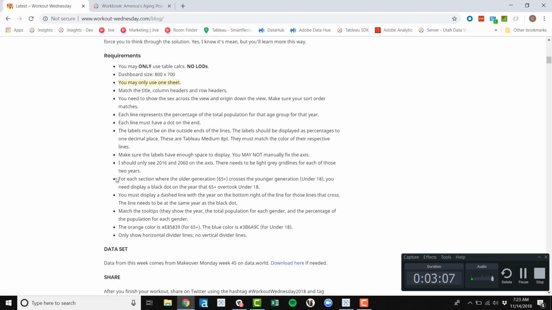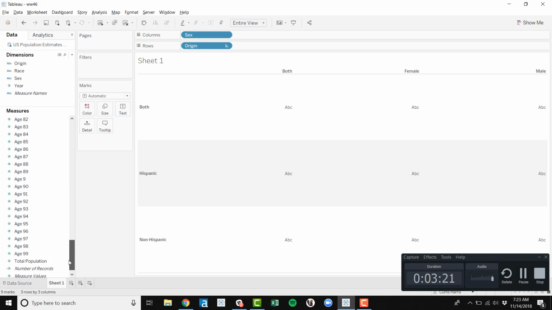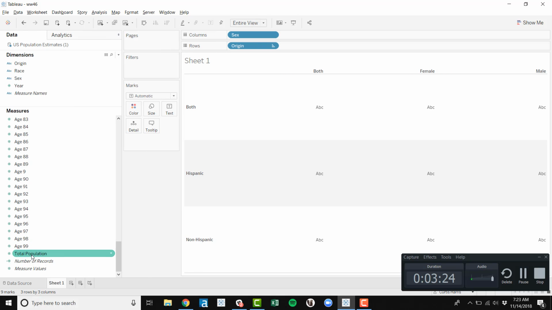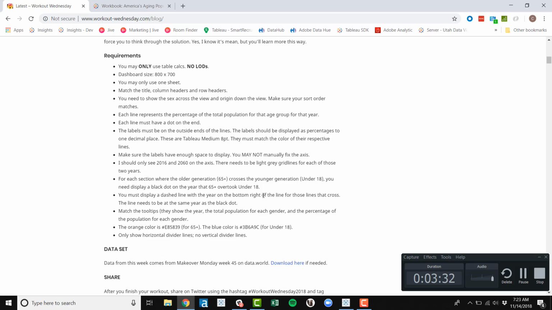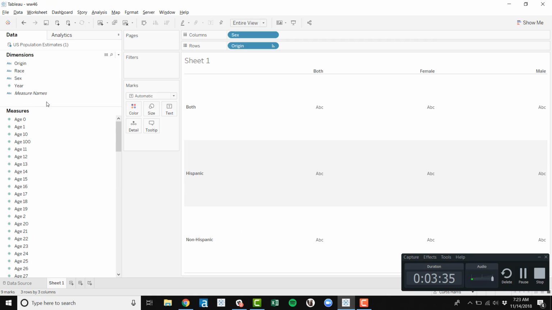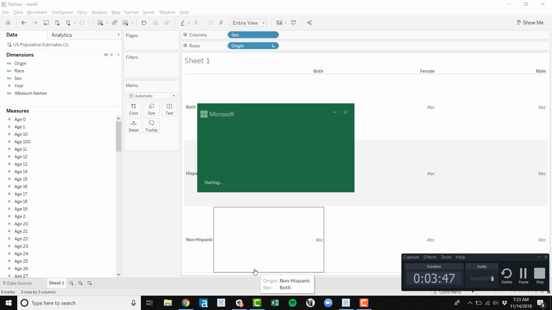What I'm trying to find here is where Andy actually defines what's adults and what's children. So we're looking at 65 plus and under 18. And if I look through all of these, I'm not seeing that. I'm seeing columns for each of these ages, which is a total nightmare. So I guess we're going to have to build those calcs out really quick. I'm not seeing anything that could really split them for us. So this is unfortunately going to be a very annoying little exercise to do.